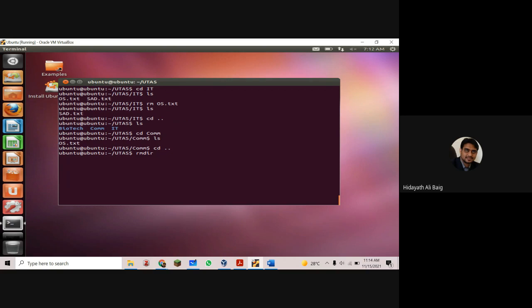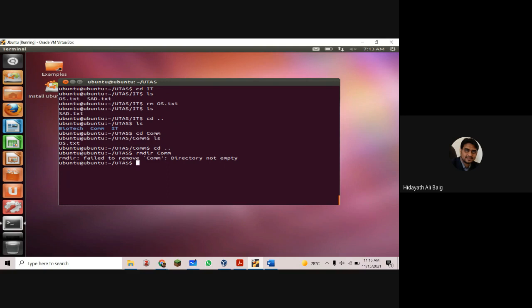When I say rmdir communication, normally it should remove the folder called communication, but it will not remove. It shows failed because it is not empty. What have you understood from this command?